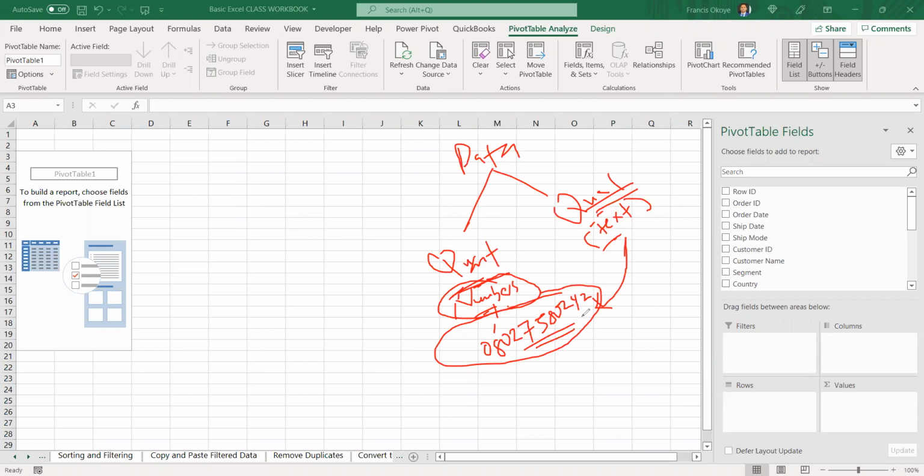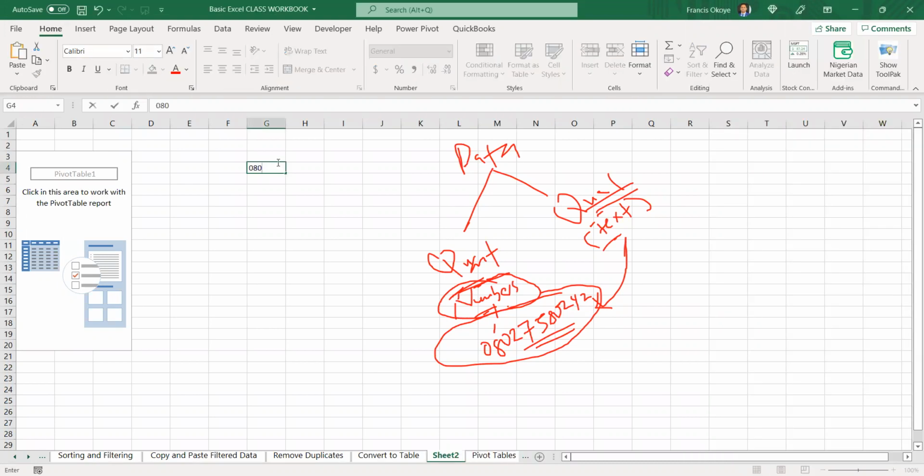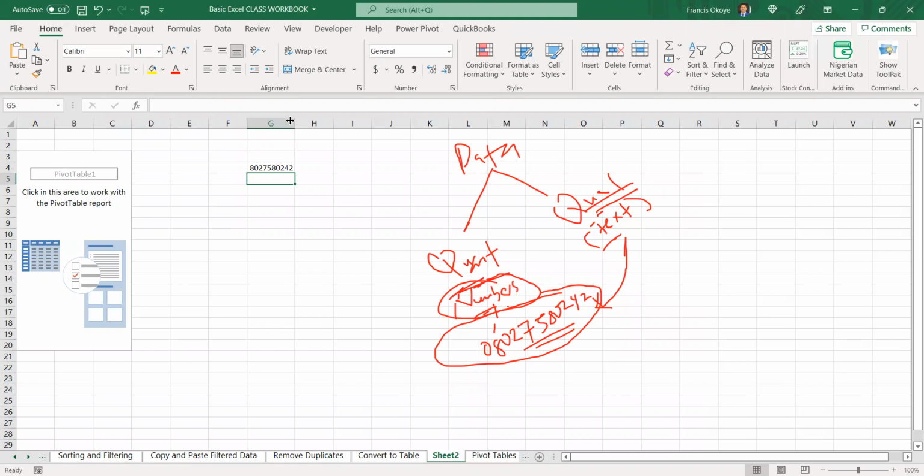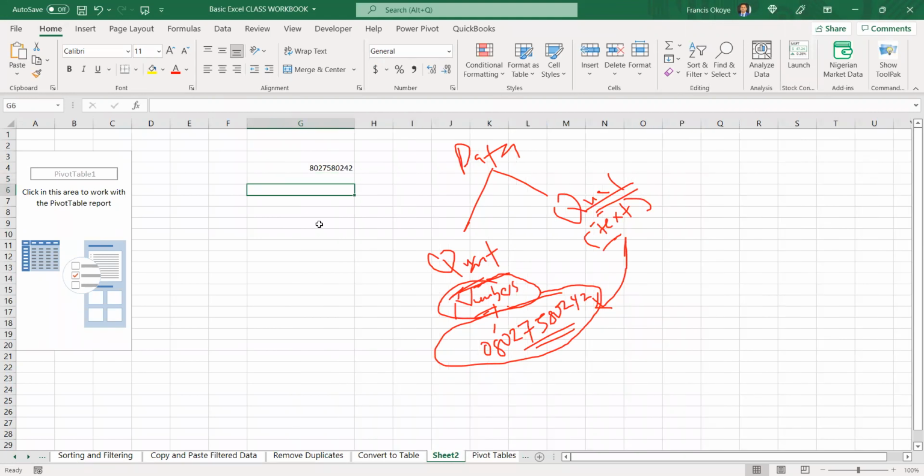So that's the thing. By default, if I type a phone number here, what did you notice? It took away the zero, isn't it? So in this case, it recognizes it as a number.